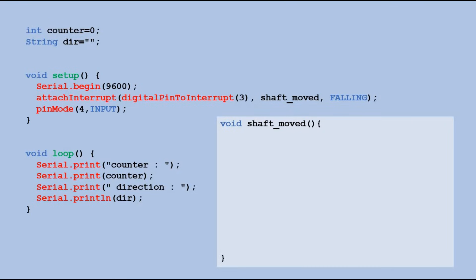So all the fancy stuff happens in the ISR function. When this function is executed we know that the signal at clock pin has just changed from high to low. If we at this exact moment check the signal at DT pin and it is high we know that we are turning the shaft to the right and thus we increase the counter by one and set the DIR variable to clockwise CW. We do the similar if statement for the situation when we read low at DT pin. In this case we decrease the counter and change the direction to counterclockwise.